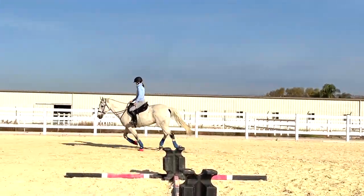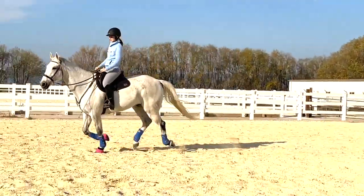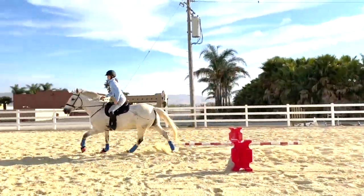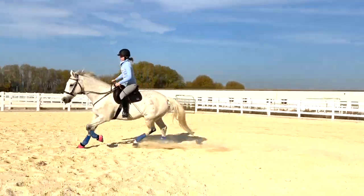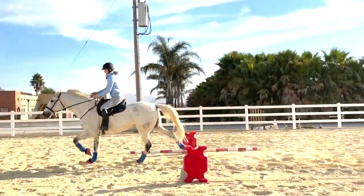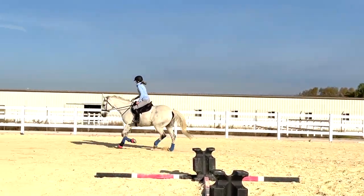And then on top of that, as you can see, there was no real clear communication as to let's keep the circle going and keep round around the circle. And I feel like that's why he kind of split the log and fell out around it and why he looks so long. You see, I'm pulling him to the inside and doing almost nothing with my outside rein, and he's just getting longer and longer and more strung out and having a very difficult time staying in the circle.